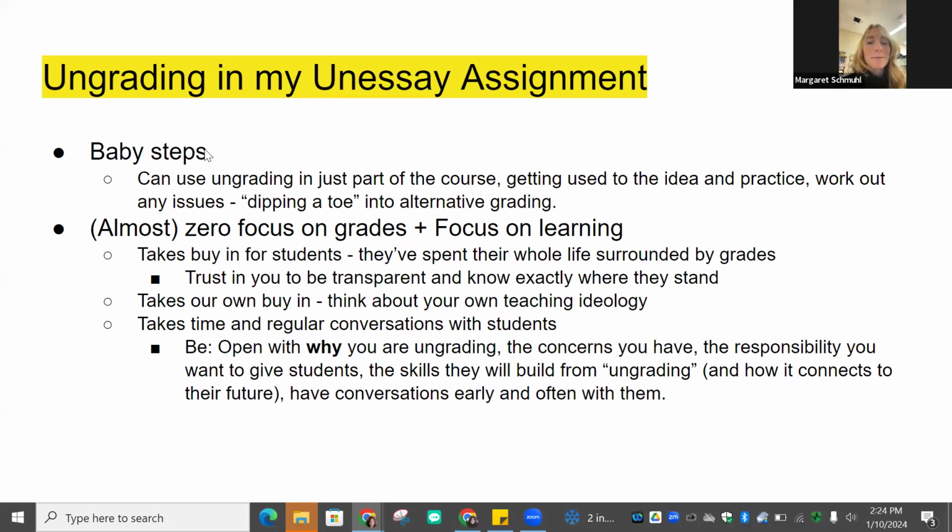Again, this zero focus on grades and focus on learning. I was thinking a lot, and Ramin, you said that we, our students, ourselves, have basically grown up with an idea that our achievement in learning is focused on a grade.